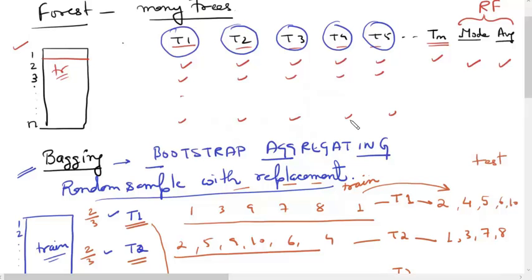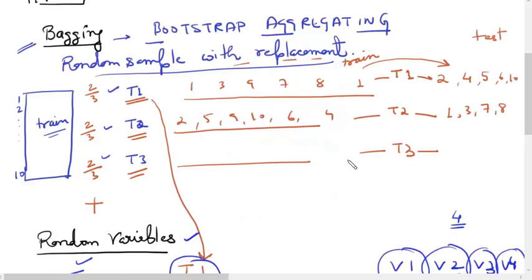Now, how do we create multiple decision trees? Multiple decision trees are created using a bagged sample of data. What is bagged sample of data? Bagged sample of data is when you create random samples with replacement. So 2/3 of the data out of all the training data is selected to build a tree, and using that data you predict on the remaining 1/3 of the data. So this is how each tree will function, and finally each tree will make a prediction. The random forest will finally predict the mode of the results if it is a classification case, and it will predict the average of the results if it is a regression case. Now this is what is bagging.